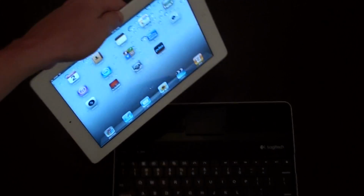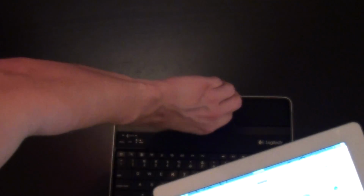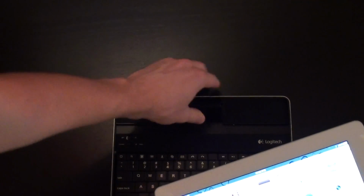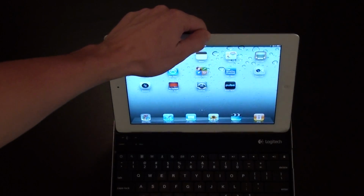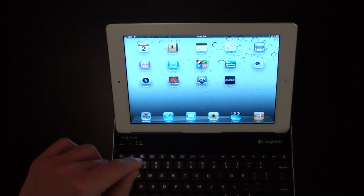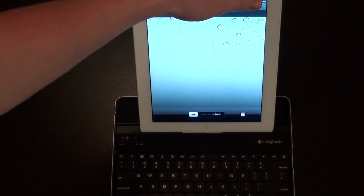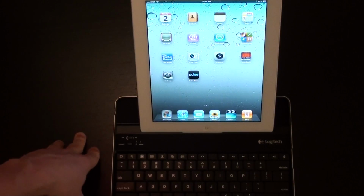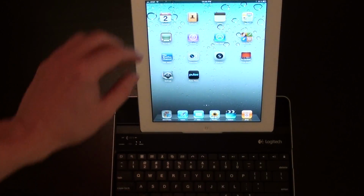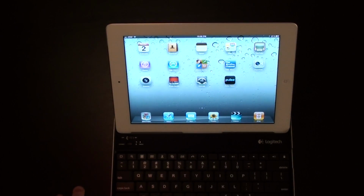A nice thing about this iPad, as you just saw, is that it works with the new proximity sensor on the iPad 2, which means when the cover is removed, the screen automatically turns on, and when you place it back on, the screen automatically turns off. So that just fits in a little groove right here. Now you can position it in landscape, or you can position it in just the regular default position, which for me isn't as ideal, but it still fits that way. Another interesting thing to note is that the iPad itself is not clipped in any way. It's just held in place in a little groove in the actual case itself.